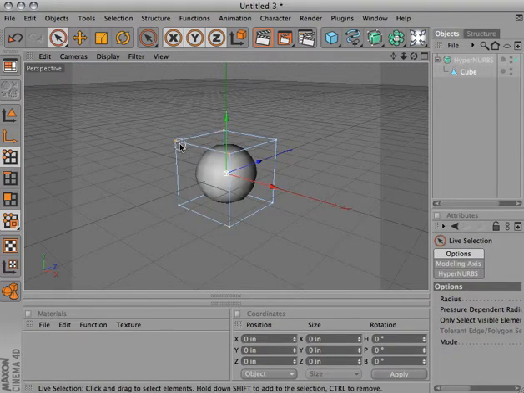Or points. Now right now the way that I'm selecting things is I've selected this tool right here, which is called Live Select. Notice as I've got it moused over, I want you to watch down here on the bottom for just a second. As I've moused over that arrow, that mouse button, it says down below Live Selection. And the other thing I want you to notice is that over here under Attributes, it also says Live Selection.